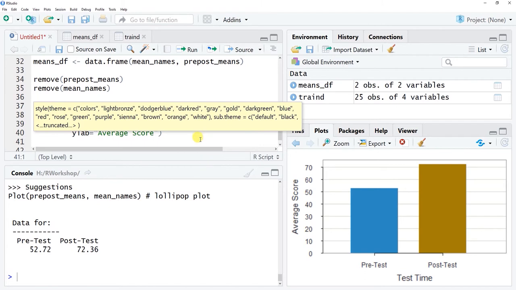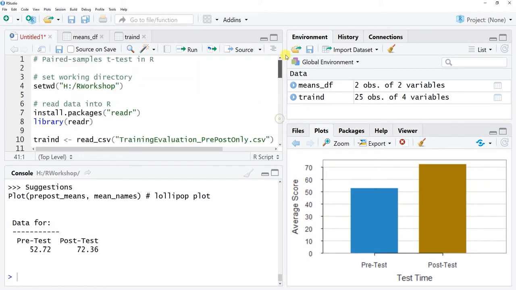Okay, well, this wraps up doing a paired samples t-test in R. Again, this just shows how to do it using the t-test function from lessR. You could use the t.test function from base R, but you would also need to grab a corresponding function from base R for the Shapiro-Wilk test, as well as, if you want to calculate the effect size, that would be a separate step when you use the t.test function from base R.